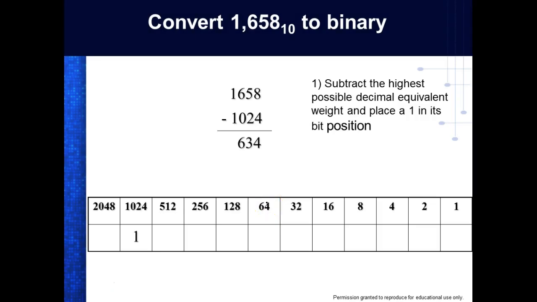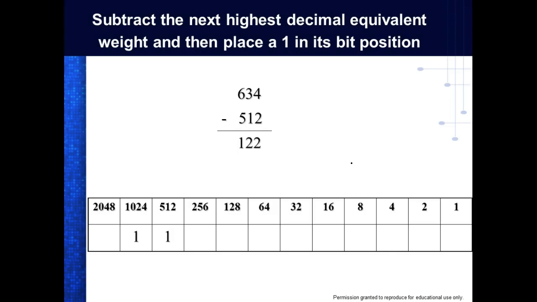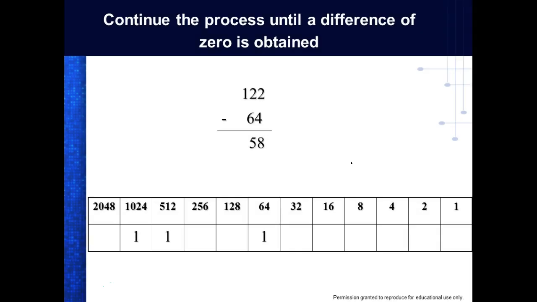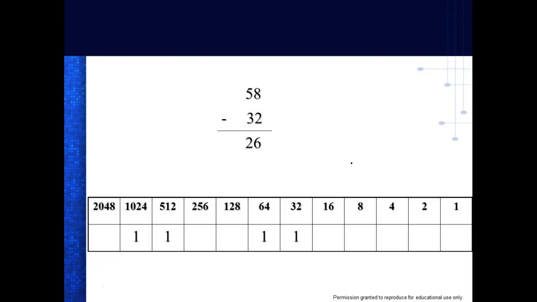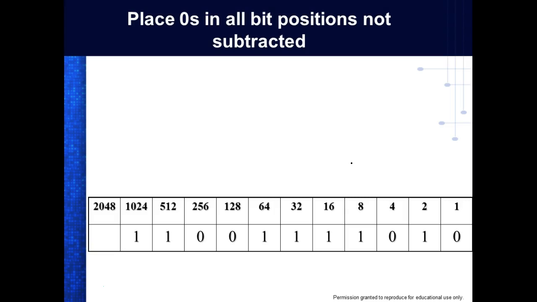So here we're doing 1058 decimal. And what's the biggest thing we can subtract? Yeah, 1024. And then we got 34. So what's the next thing we can subtract? 512, right? And then what's the next thing we can subtract? 64, right? Okay. Then 32, right? 16, right? 8, 2. Then we're through. Then we just fill everything in with what? 0. We've just gone from a decimal number over to a binary.